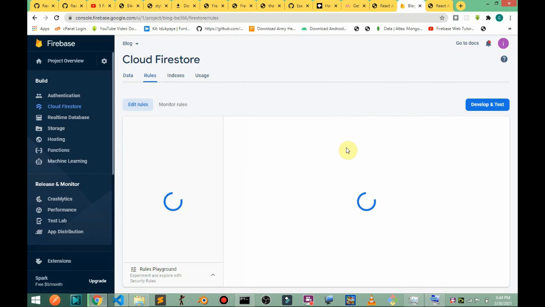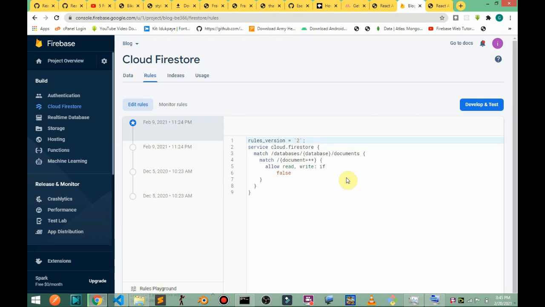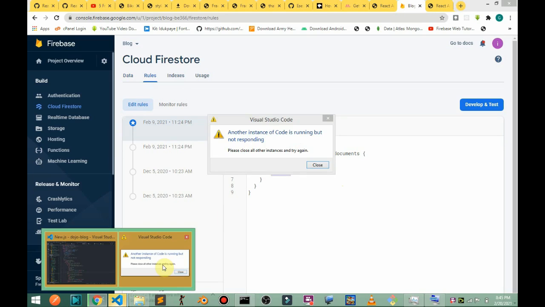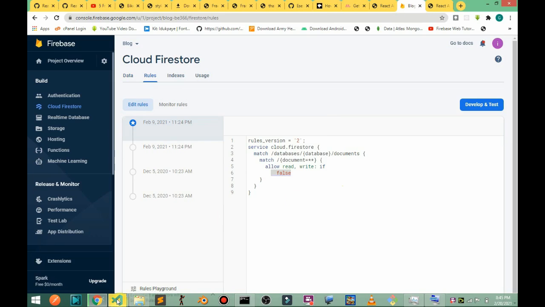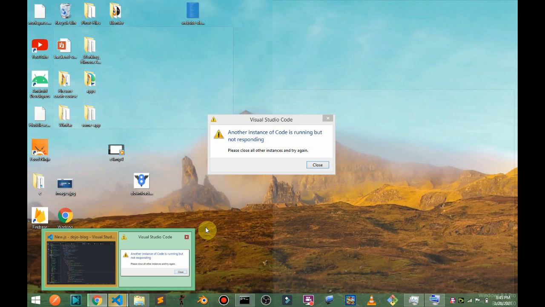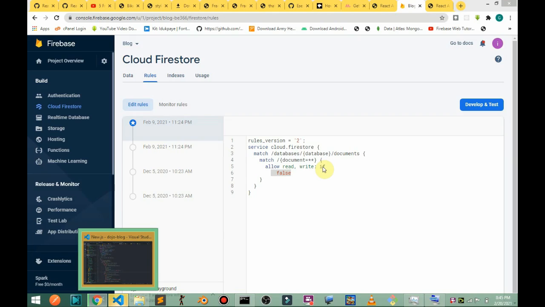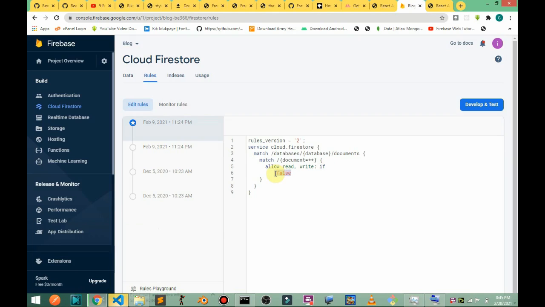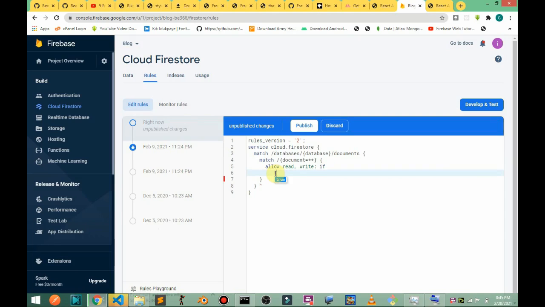The reason why it's not working is because of Firebase rules. It defines the access. I'm currently saying read and write false, which is the default. If I say read and write false, it's going to lock the data and not allow anything to alter our data. So let's set read and write true because of development. If you save this now, publish.